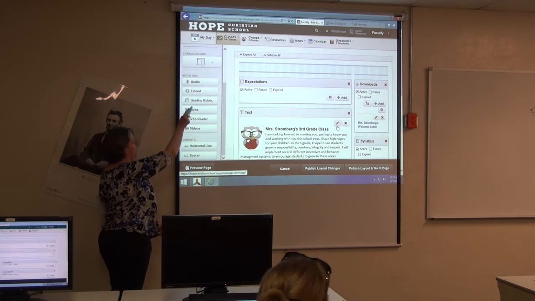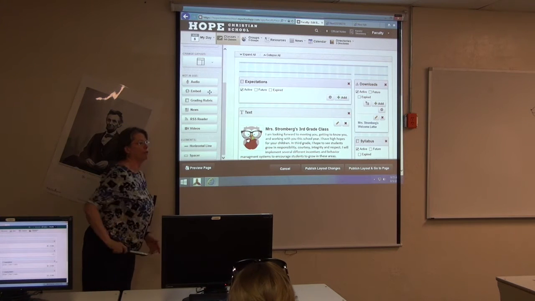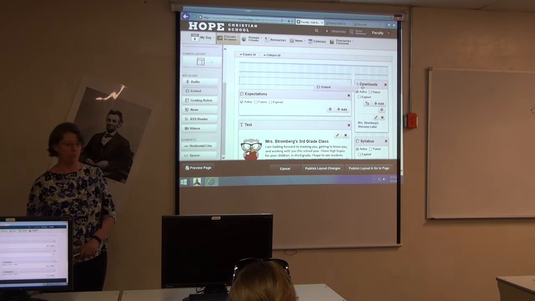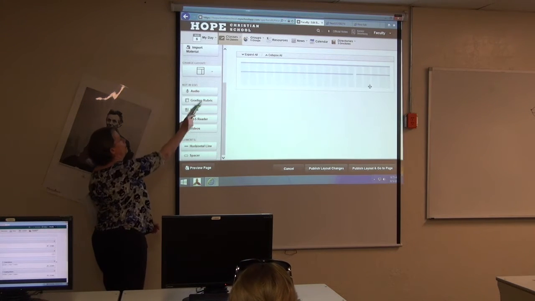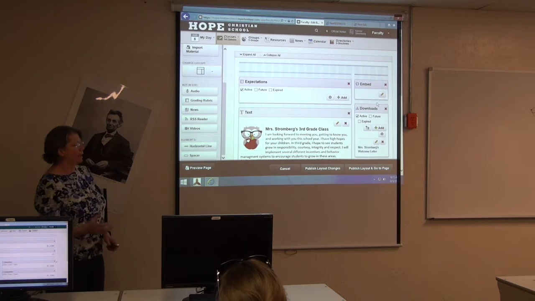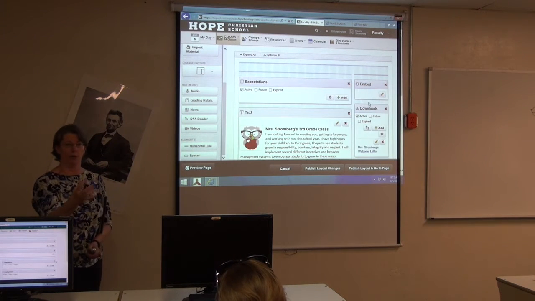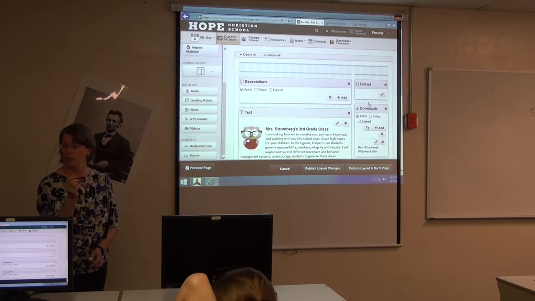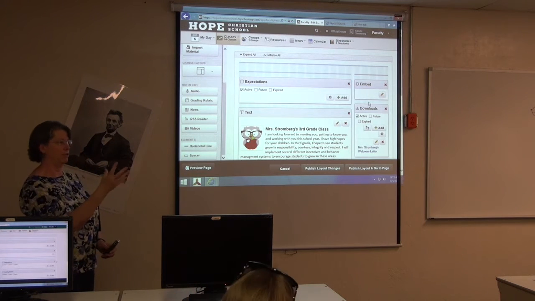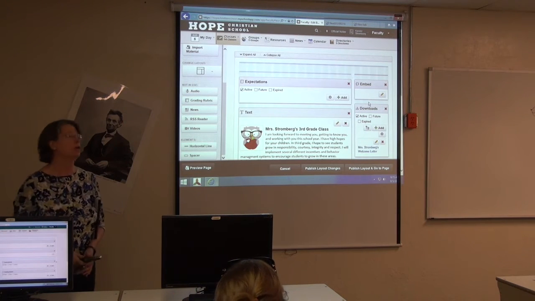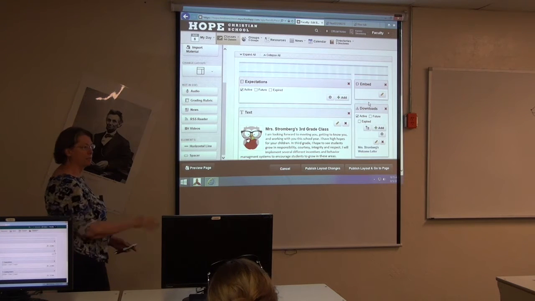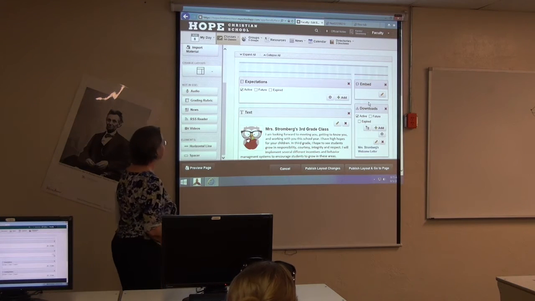So you get everything on the left. If you have a YouTube video you want to put on your page, that's what that embed content type is for. Go ahead and go to YouTube and grab that shared information that you can share, and then you get the embedded code. You just copy and paste it, and then it's embedded right there on your page.